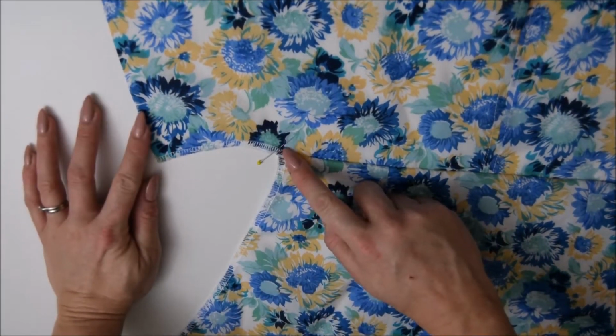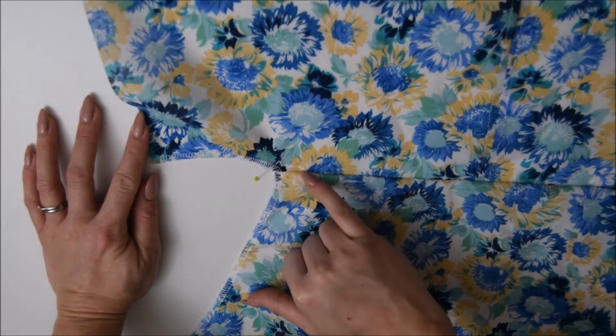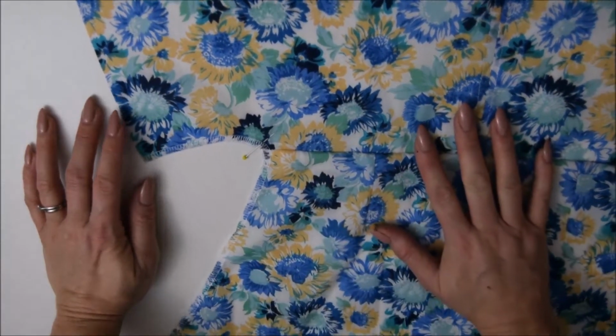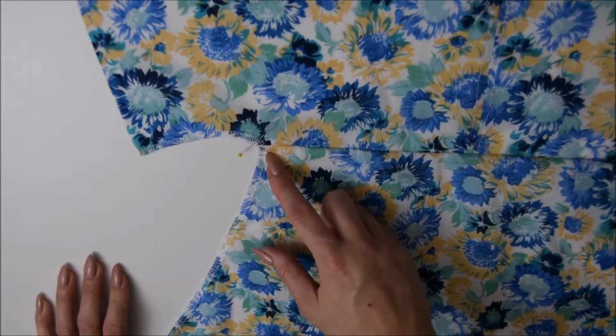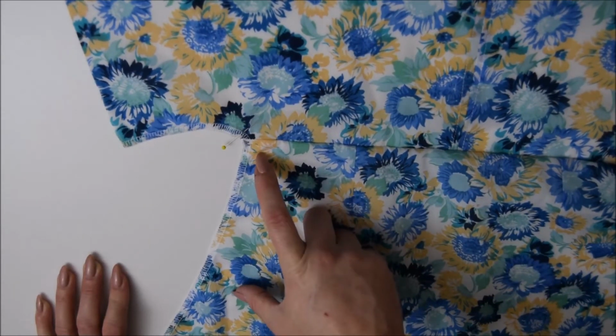This is where my zipper is going to start, and it's going to start 1/2 inch in from the edge, and it's going to come down and around there. So it is curving around slightly. You might be wondering, why didn't we just start the zip down here, where it's a nice straight line and a lot easier to put in?